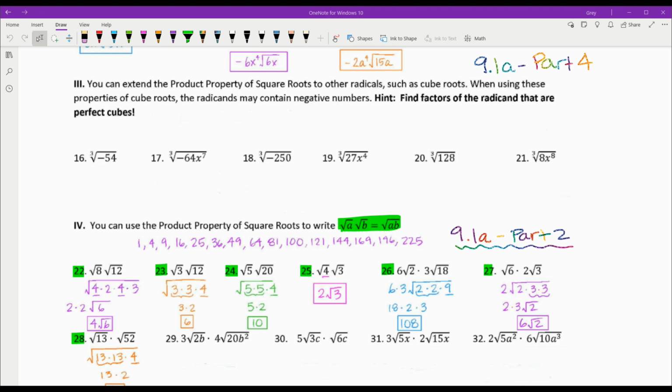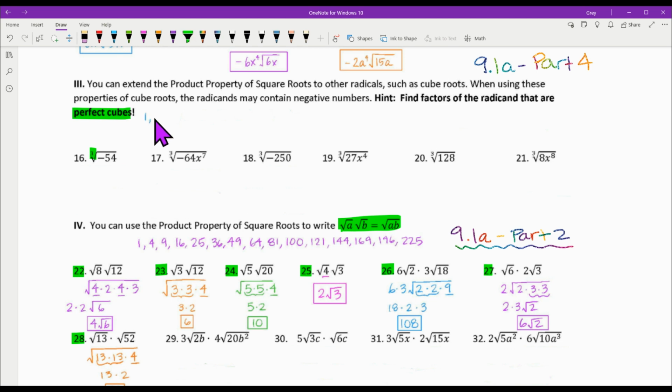So first part of part 4, because there are two, we got to jump down here to 29 after we do 16 to 21. So the first part of this part 4 is that we're actually going to talk about numbers if our index is not a 2 anymore, but a 3. So if it's a 3, y'all, then we got to think about our perfect cubes. So I'm going to review those real quick.